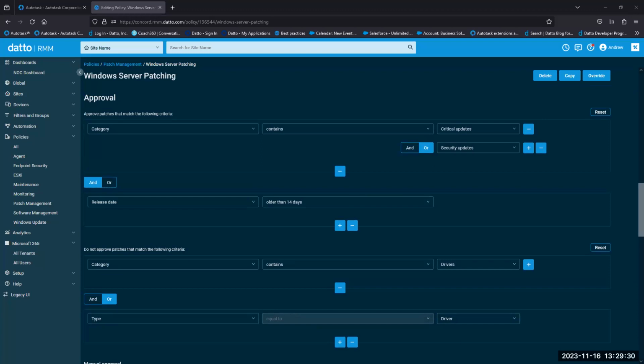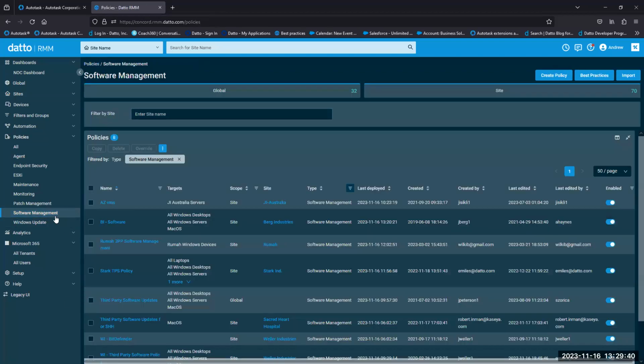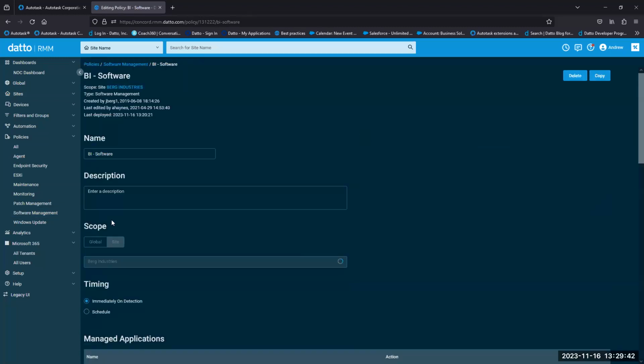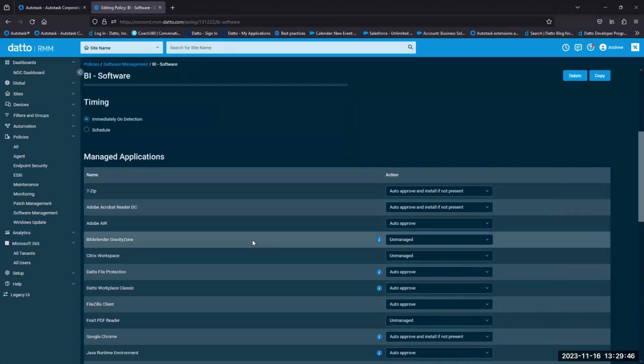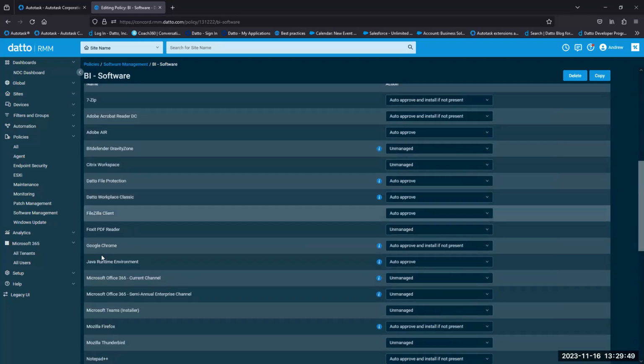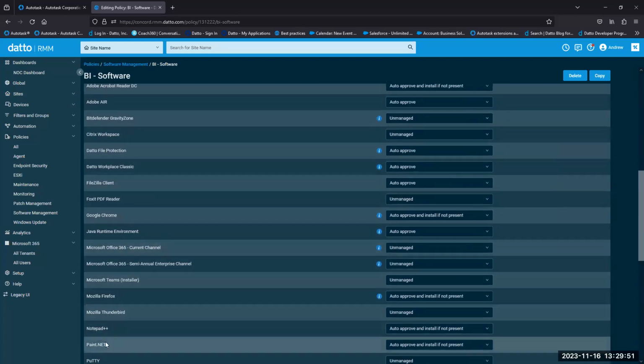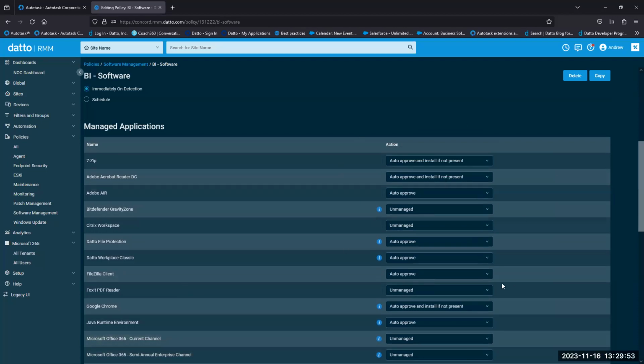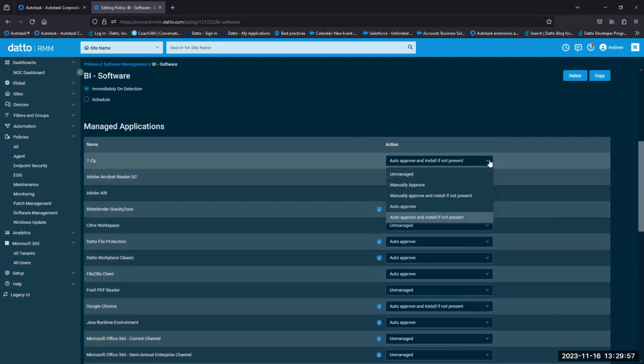Okay. So the next thing I want to show you is the third-party patching, which is software management. So this is going to be like your Adobe, Chrome, Firefox, things like that, right? You'll see on the left-hand side, there's a list of applications. These are what we support, full service. Right-hand side are your options. The drop-down's the same for all these. So essentially 2 options here. You have your manual and auto approve.